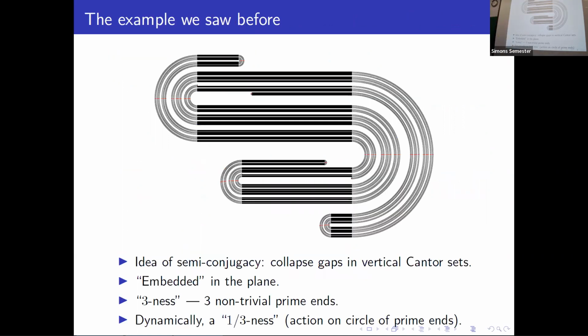Okay, so here's the picture of the inverse limit that I saw before, and I want to use it to try to give the vaguest idea of the ideas in the proof. We're meant to have a semi-conjugacy between the natural extension acting on this inverse limit space and a sphere homeomorphism. So what does that semi-conjugacy look like? What does it collapse together? A good first idea is that we've got a bunch of vertical Cantor sets and it just collapses all of their gaps. So the Cantor set in each fiber will become an interval, and somehow that collection of intervals together is going to make a sphere.